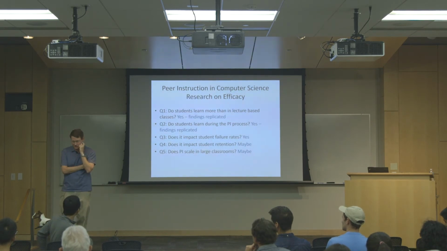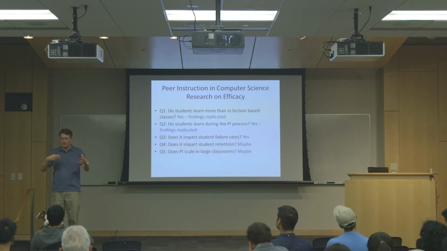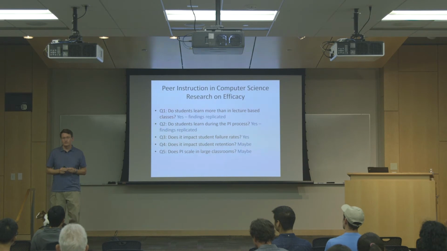It was a SIGCSE 14 paper where she did a whole bunch of different pairings in terms of homogeneous, heterogeneous, and there were just no findings from the work. I think that's actually still something to be explored, but at this point we don't have a good answer on how best to group your students. And it's all pairwise? It was usually 3s or 4s. Yeah, groups of 3 or 4.